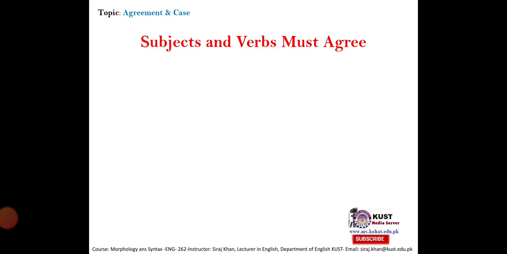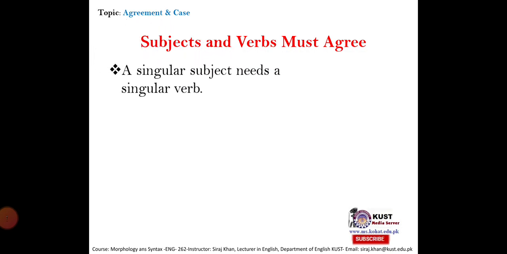Subjects and verbs must agree. A singular subject needs a singular verb, that is in person or in number, or grammatical persons or grammatical numbers. Agreement based on persons is found mostly between verb and subject. I am versus he is has been given in the very beginning. Agreement between pronoun or corresponding possessive adjective and antecedent also requires the selection of the correct person.